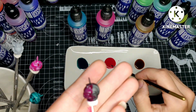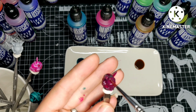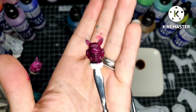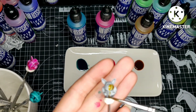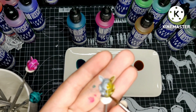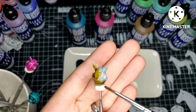And to be honest, I'm quite enjoying this. It's very easy. It's not a lot of thinking. With regular acrylic paints, you constantly have to think about layering, about blending, all these doubts that can cross your mind. At least my mind has a lot of doubts while painting. So it's kind of nice to just slather it on and see what happens. It's a bit of a step back, but I really enjoy it.